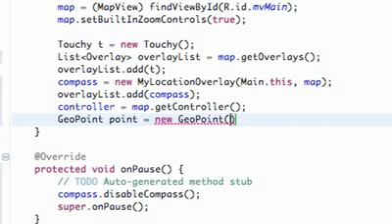And within the parameters, it takes the latitude and longitude. So if you know the latitude and longitude, and it's like 1 point something, you need to take it times 1e6, to get it in a format that Android likes. So keep that in mind if you have a longitude that's 1.743 or something like that.